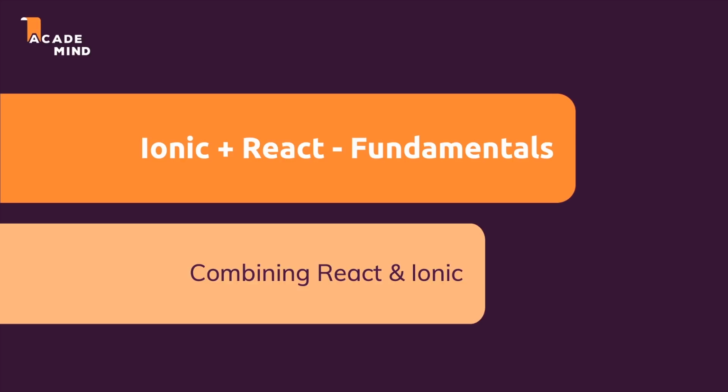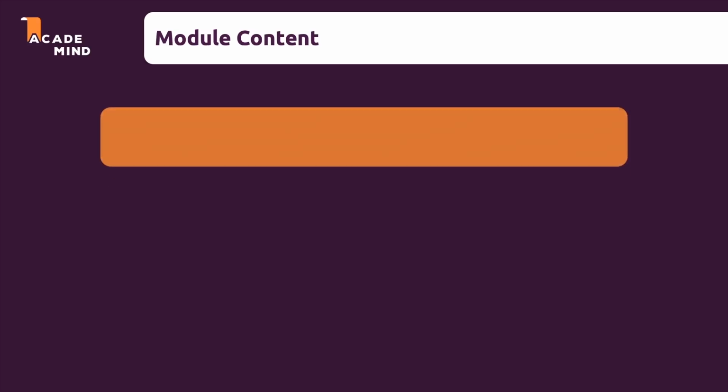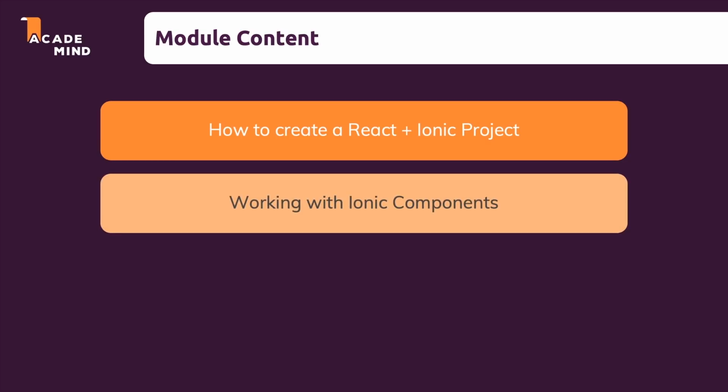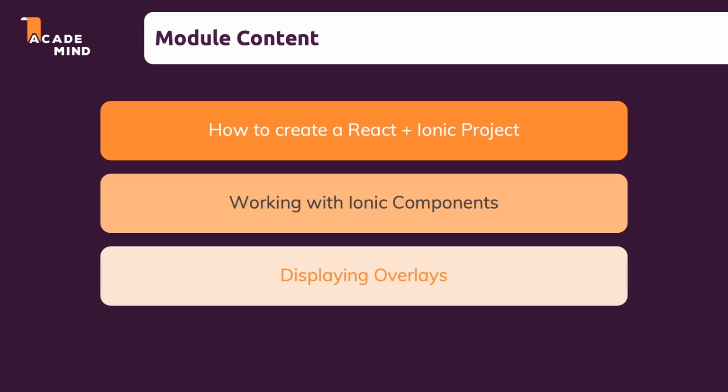And therefore, we reap all the benefits libraries like React give us, and of course, in this course, React in general gives us. So in this module, we will see how we can create a React and Ionic project so that we can get started writing code right away. We'll then see how we work with Ionic components in React projects and how we write React code in general in React Ionic applications. And we'll also have a look at a few components we haven't seen before. And in general, throughout the course, we'll of course see more and more components. But especially important, we'll have a look at overlay components, and you will see how you actually work with those in React and Ionic, and how you can easily make sure that you, for example, show an alert to the user, a more beautiful alert than the built-in browser one, and so on.